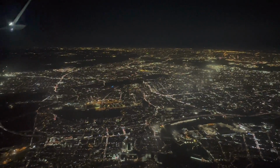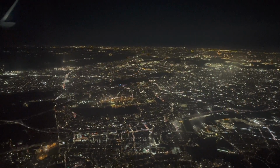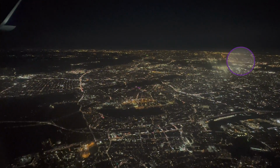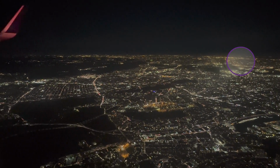We have passed by the entire island of Manhattan in just 3 minutes. In the foreground, we can see the Bronx, which we'll be passing by twice, once here and a second time on its other side. The circle shows where LaGuardia Airport is. It will take a series of right-hand turns to get there.